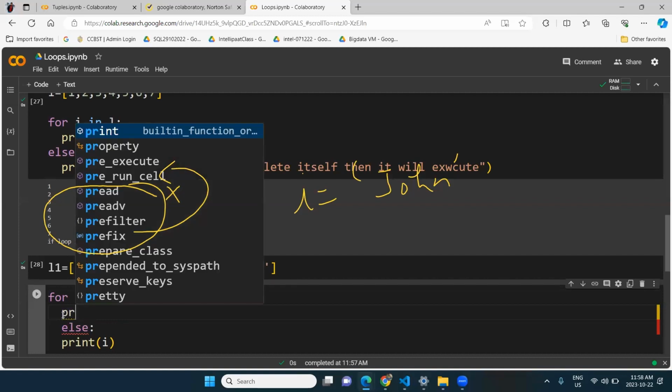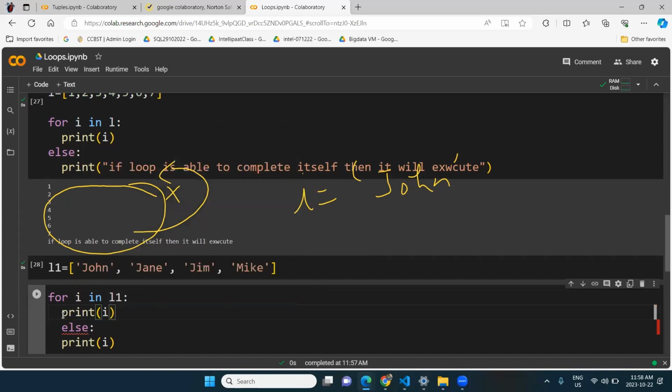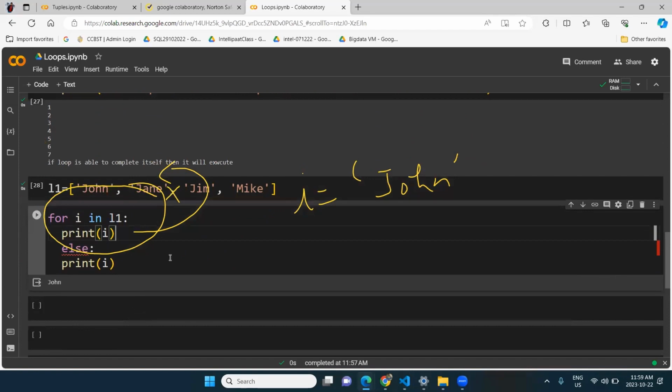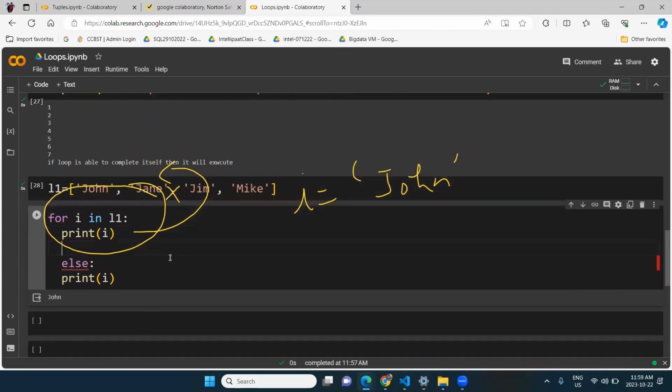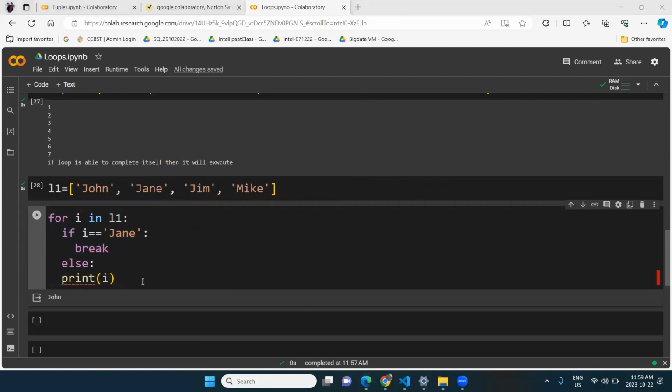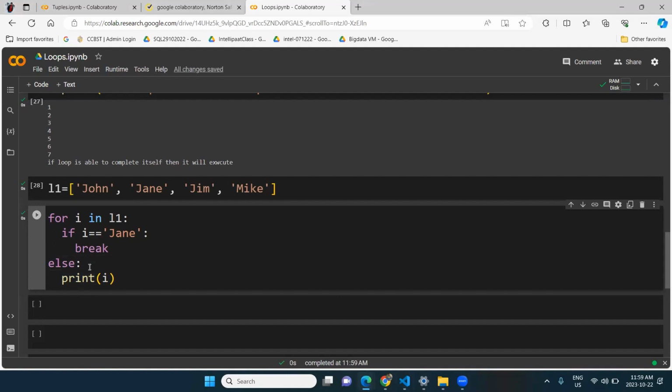What do you want to do? Can you give me the code? Print I, else what? Like I was just saying, the else after for, at the same indent. Remove the space before else, so it comes under for and else, not if and else. That's what he's trying to do. So it will print all. In this case it will not print anything.